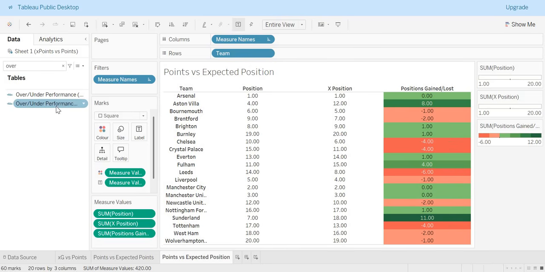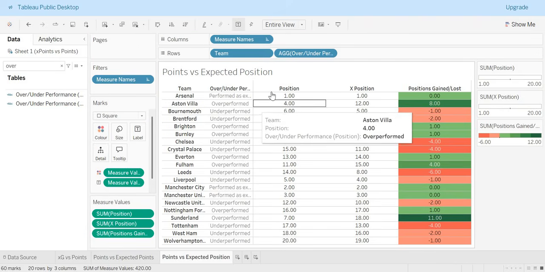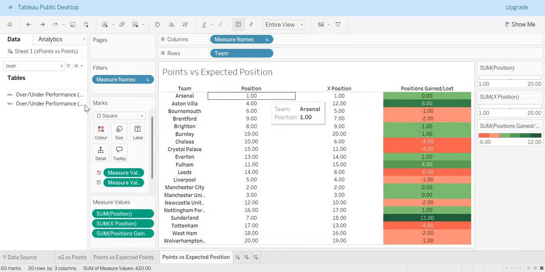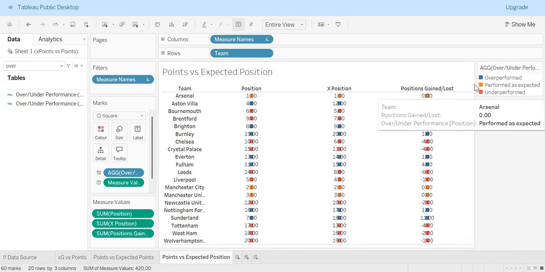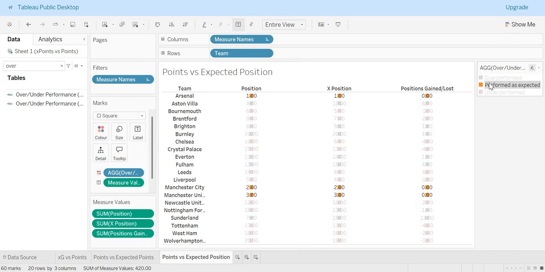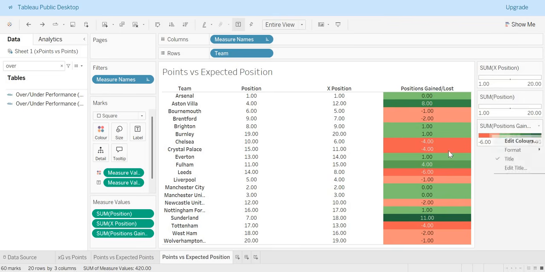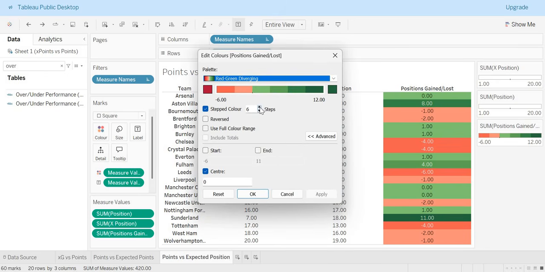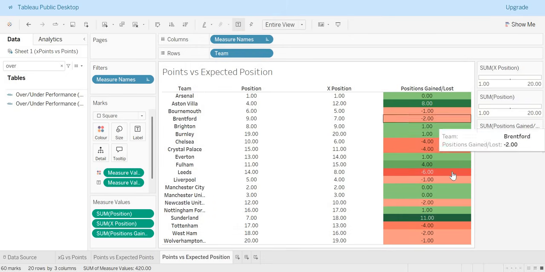So you can then put this in if you wanted to as our over underperformance position. Again, you can put that in there, performed as expected, whatever, or you can even color by this. You can do a case of like red this thing, but it looks a bit silly as it is there. But we'll just leave it as it is for the time being. That's ideal enough for us. Probably want our midpoint to be like that maybe, and that gives us our value in there.